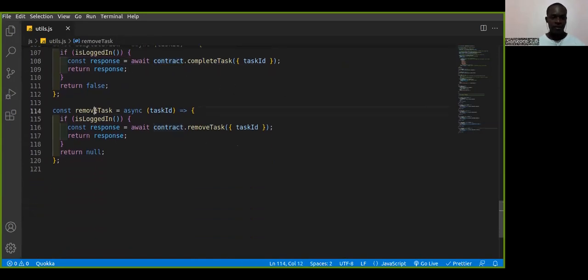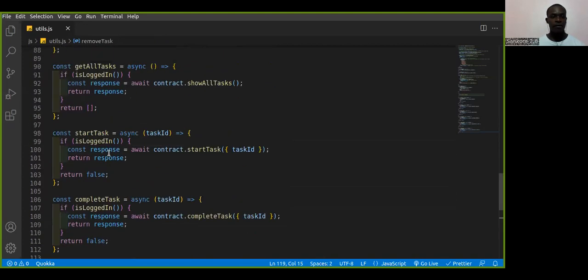Now the last method here is remove task, and this is going to remove a task from our list of tasks. In this case, we also need to provide the task ID that we want to remove. That will return a response, and then you return that response. And if it was unsuccessful, we just return null.